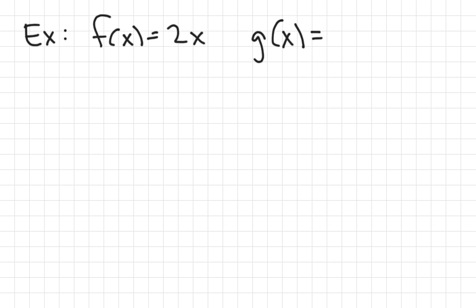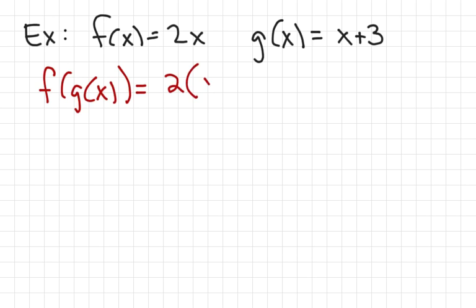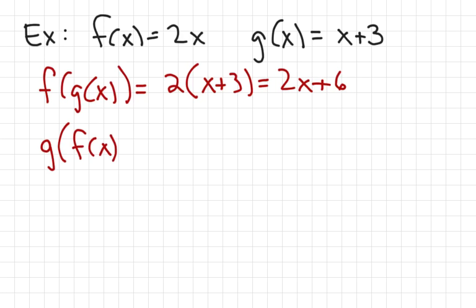However, if I had given you something like this, and I said f of x is equal to 2x, and g of x is equal to x plus 3, when you go to do a composition of functions, f of g of x would be 2 times x plus 3, which is 2x plus 6. I didn't get x. I can already tell you that they're not going to be inverse functions of one another, but I'll prove it to you by doing the other direction. When you plug f into g, you get this.